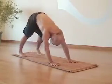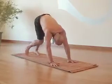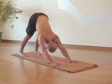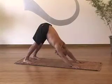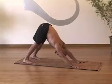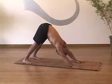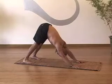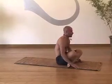Coming up and out of the pose into downward facing dog. And securing what you just stretched. Knees, ankles, hips. Breathing fully. And coming into seated again.